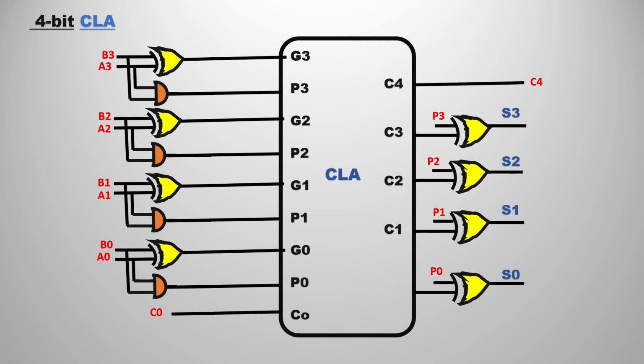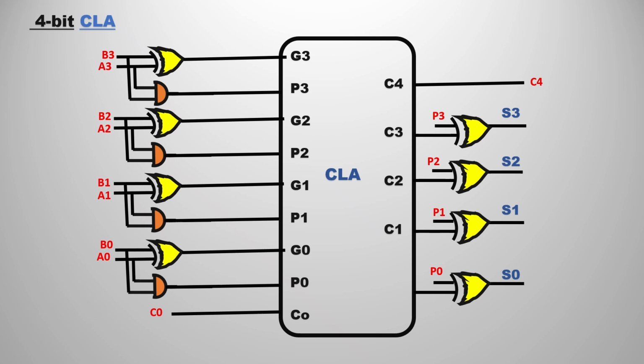Because we are simply passing P0 and G0 into the CLA, after that we are going to obtain C1. What is meant by P0 and G0? P0 means A0 AND B0 and G0 means A0 XOR B0. We already saw the definitions of G and P, that is carry generation and carry propagation, in this lecture. So we feed A0 B0, A1 B1, A2 B2 and A3 B3 into the CLA. The CLA block represents the thing that we have solved up to now. It will produce the carries C1, C2, C3, C4.